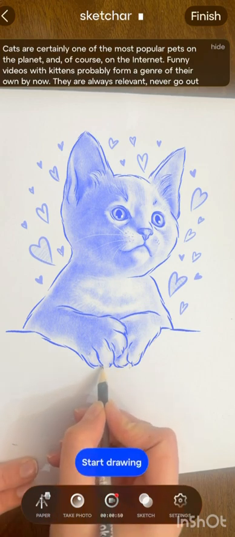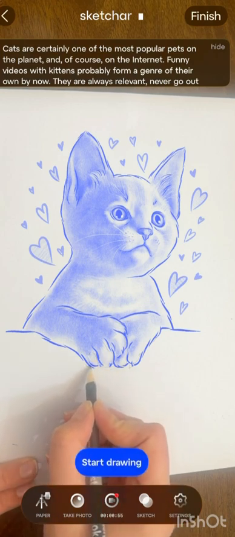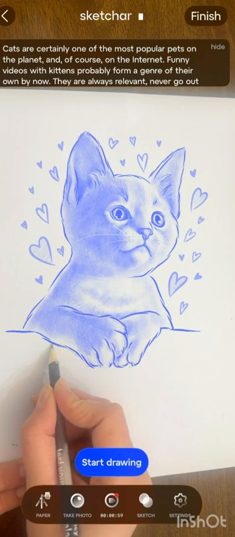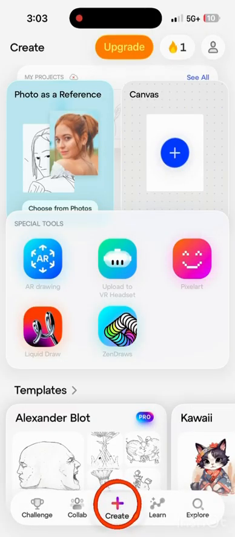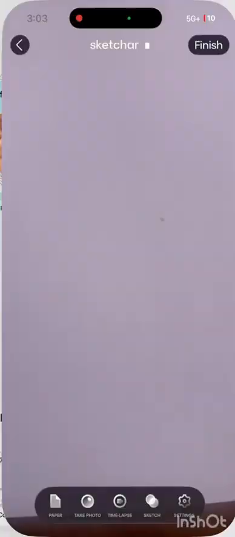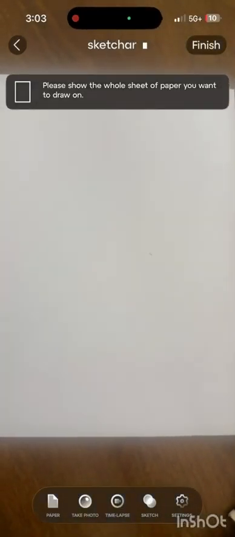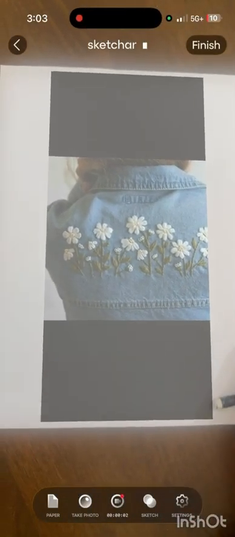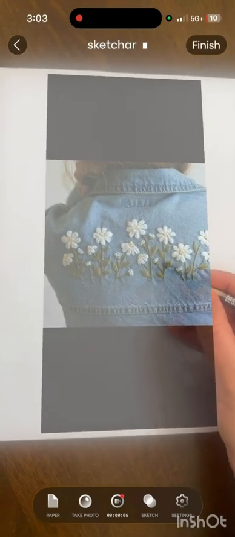The application I'm demonstrating, SketchAR, is a clear example of augmented reality in practice. The main AR feature is found in the Create section, where the app uses the device's camera to project a digital drawing onto a real surface such as paper.